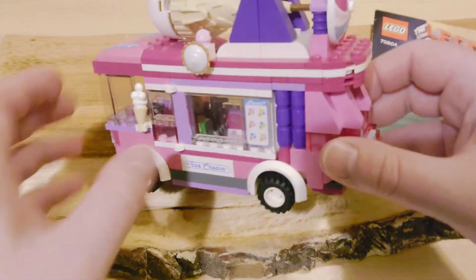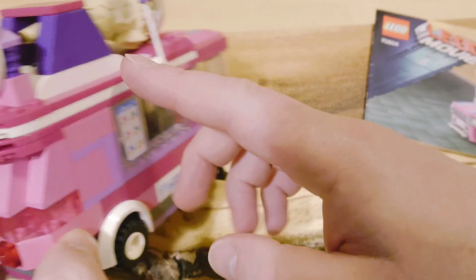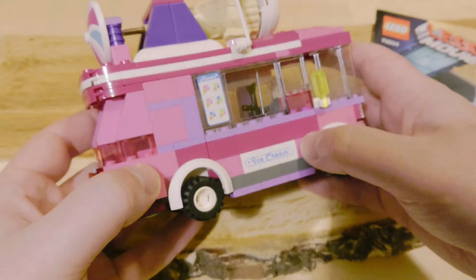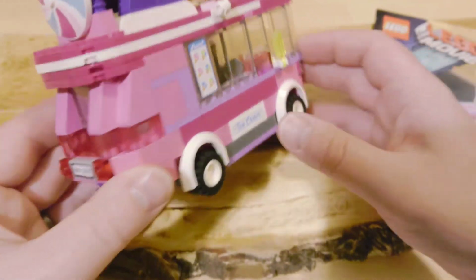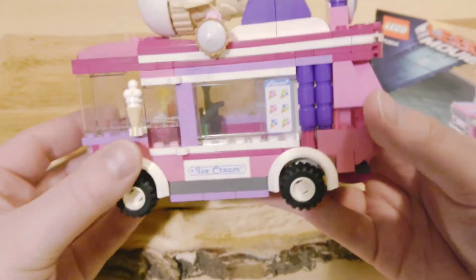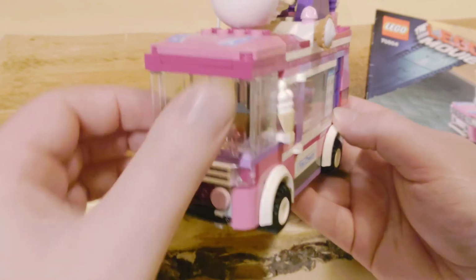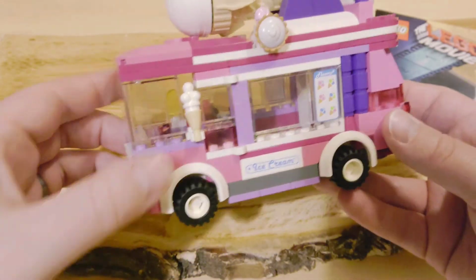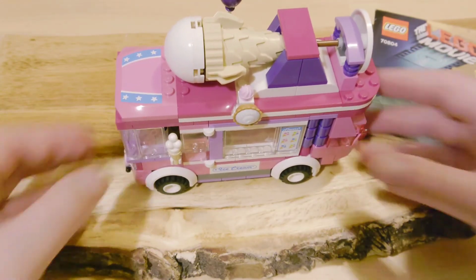You can see here how I've kept the Friends van roof section with the white plates sandwiched in the middle, and I swapped out all the white in the chassis for pinks and purples underneath. Also reused the white ice cream stickered 1x4 bricks, and the front, it has a simple grille and pink accents. Now it's nothing mind-blowing, but my rebuild had a really specific box to tick, and I like using existing instructions of sets with elements I like blended together.